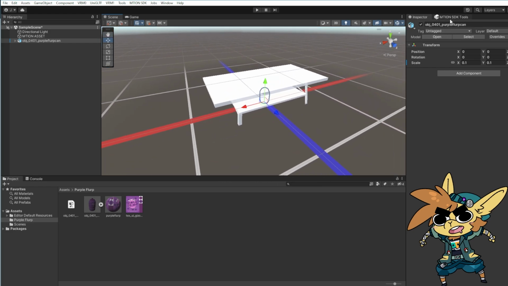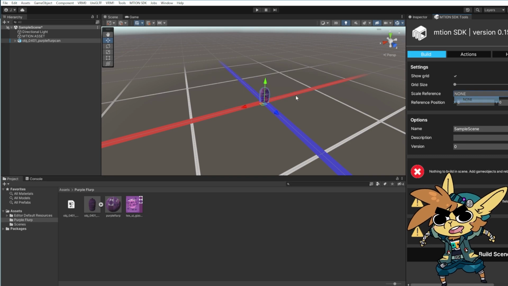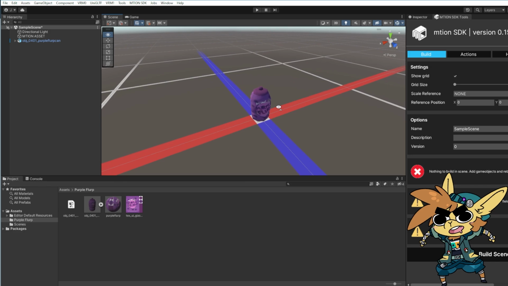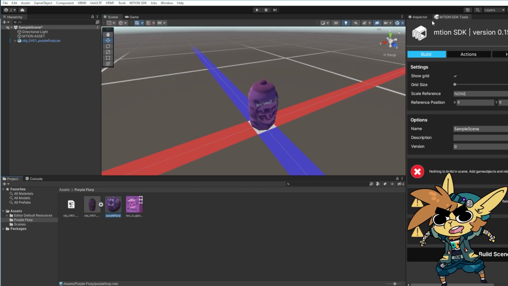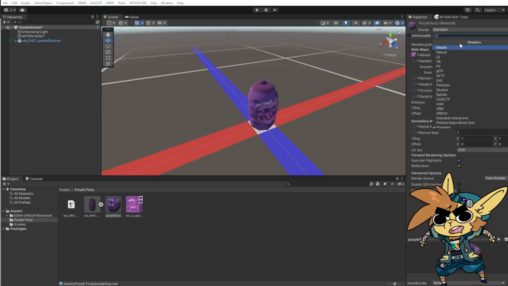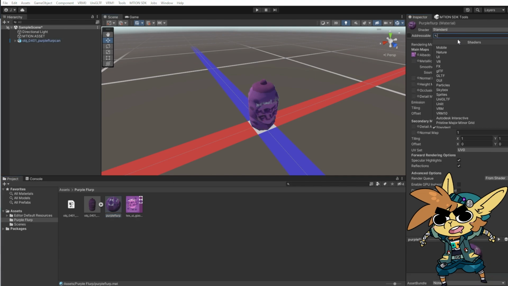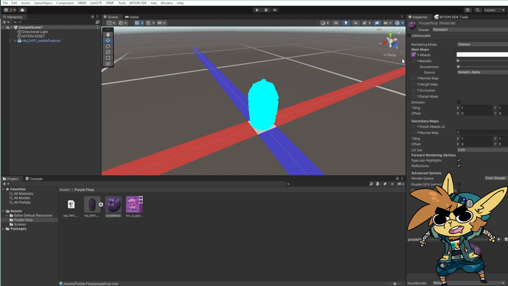And a reminder, the table does not export. So I'm just gonna put none now. Okay, so now we know this is the perfect size for it. So we have this guy right here. I can go into the material for it, and I can change what material I want to use. If I want to use Poiyomi shader, which is one that I commonly use, I can. You can even use the Toon shader that is typical with VRM models in here too, like right here. If you want to, bam.